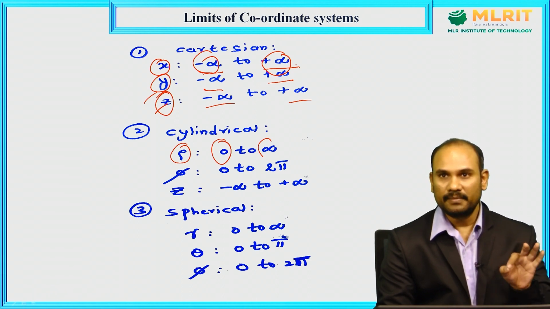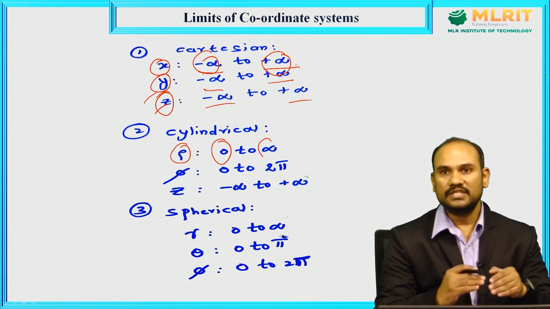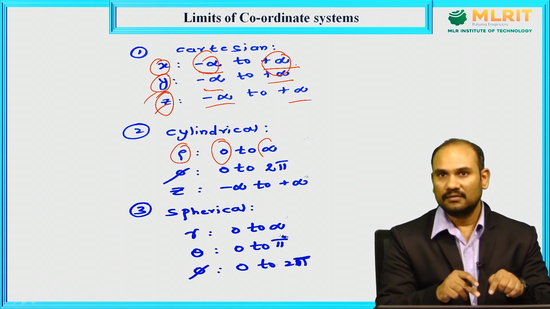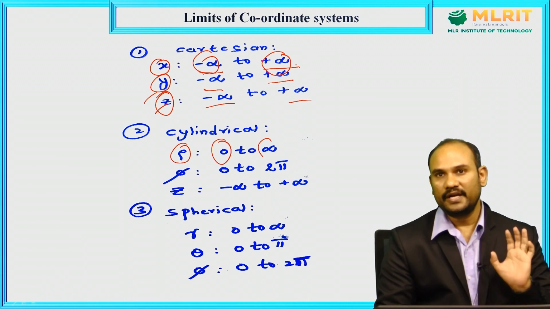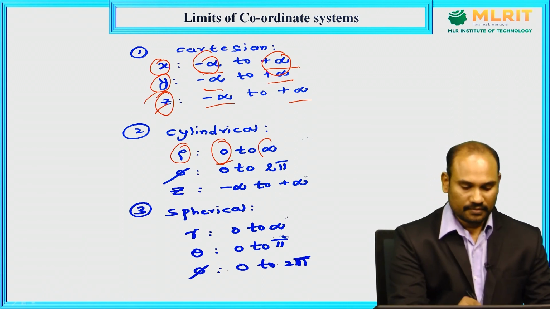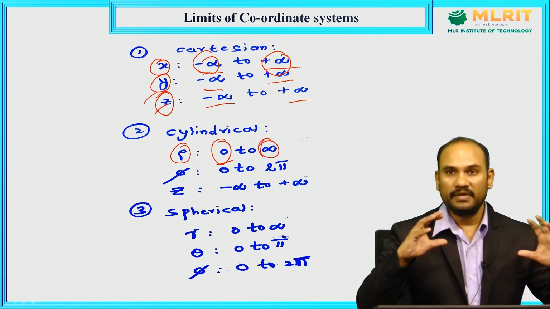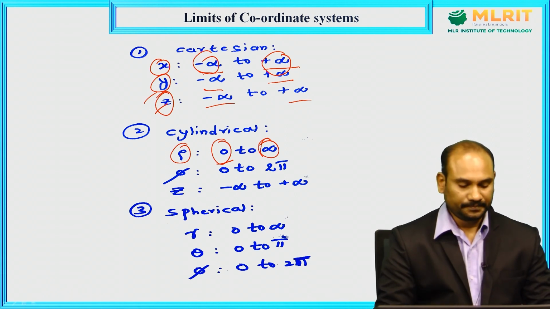Radius is a mathematical geometrical parameter which measures the distance from the center. So, if you are at the center, radius is 0. So, the starting value of radius is 0, and it can go up to infinite. Infinite means it is a very, very big sphere, a big size sphere.